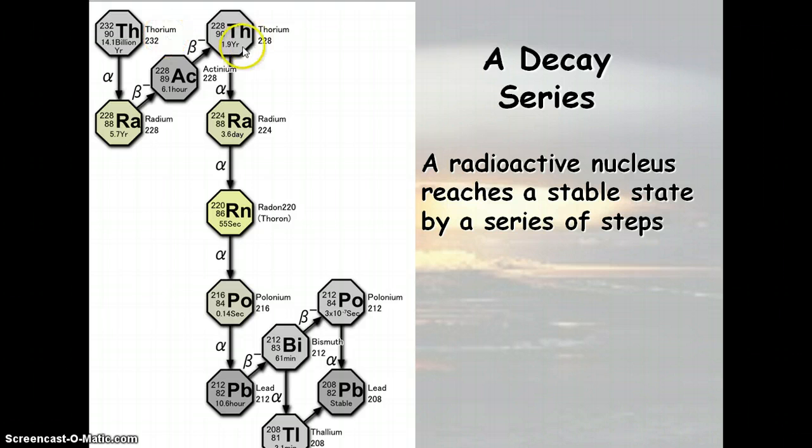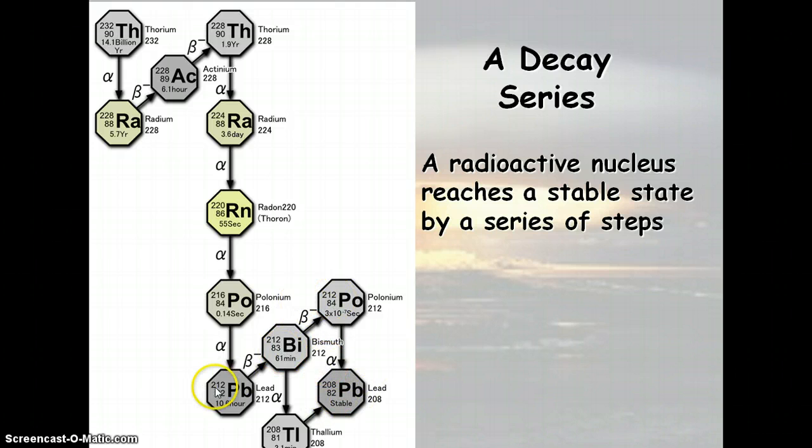Then it will become alpha decay and become a radium with a different mass, another alpha to become radon, another alpha to become polonium, another alpha to become lead. Then it'll undergo beta to become bismuth, another beta to become polonium, and then it can undergo alpha to become lead again, and this was where we would end.